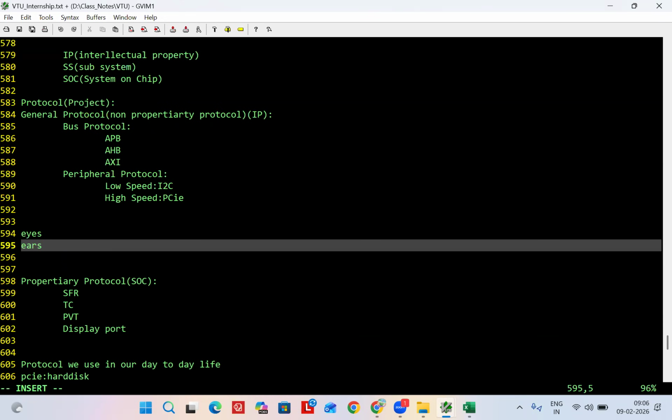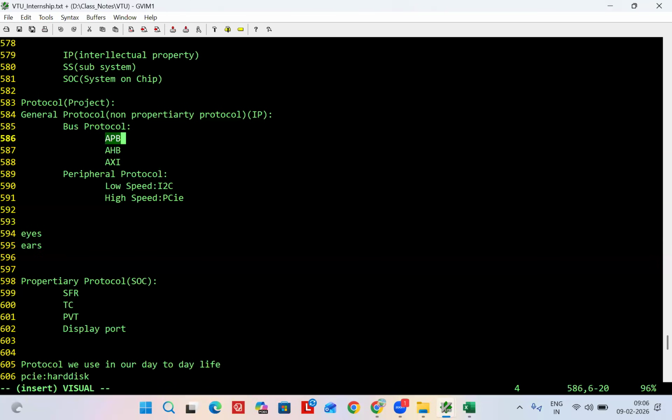So here is one protocol, what is the function of that protocol? To capture some kind of image. Similarly, here protocol is also like that only. There is the APB protocol, AHB protocol, AXI, I2C, PCI, like this, a lot of protocols will be there. Each protocol will have different functionality.